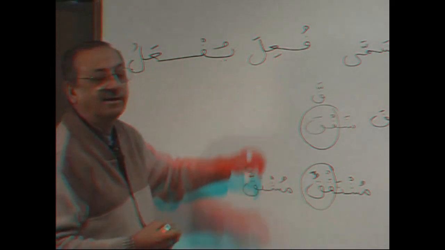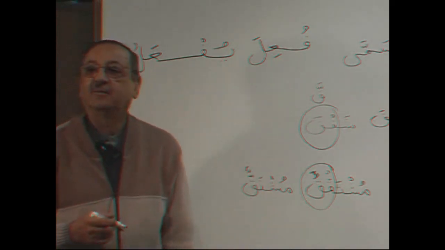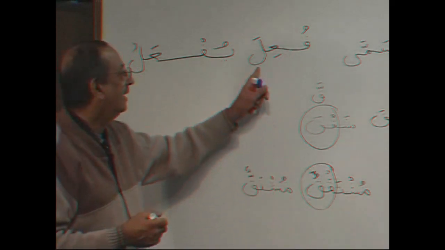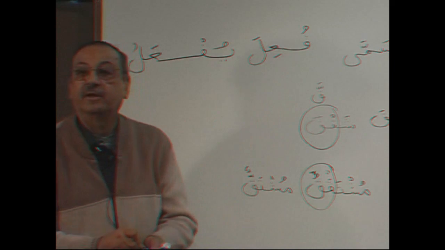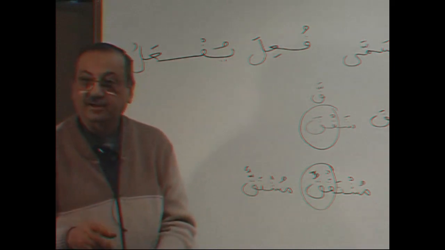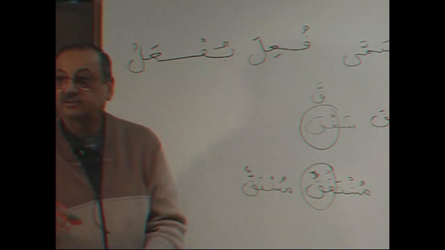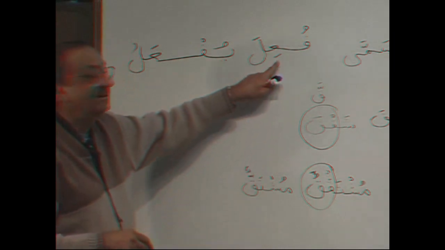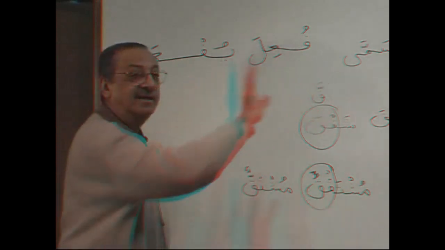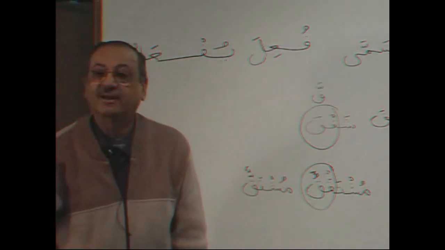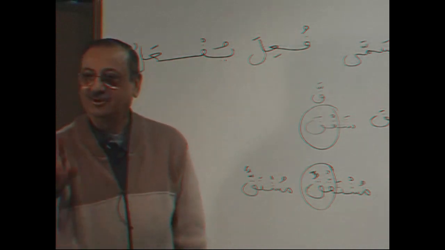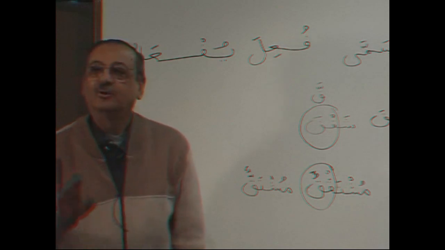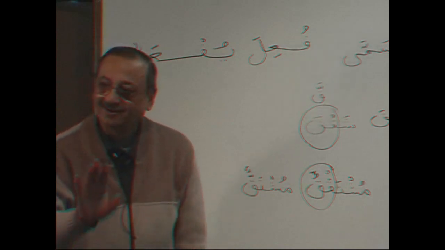Brother, fu'ila, what is the pattern? Then ain kalima gets a kasra, and fa kalima gets a dhamma. Now, if the verb is more than 3 letters, 4 letters, 5 letters, 6 letters, we have to be careful that ain kalima will get a kasra, and everything else before ain kalima in madi will get dhamma. You will remember that. They will get dhamma. If there is a sukoon, what do we say? Let sukoon be. Let it live in peace.